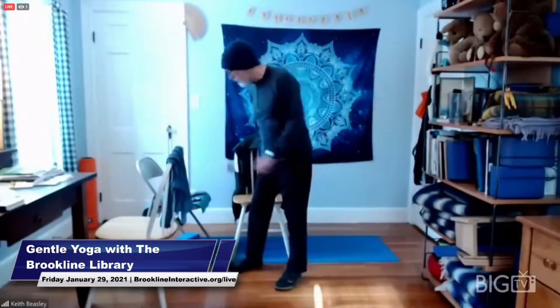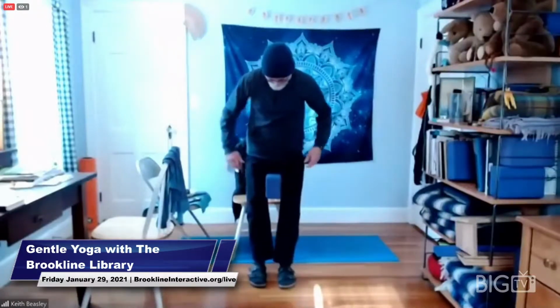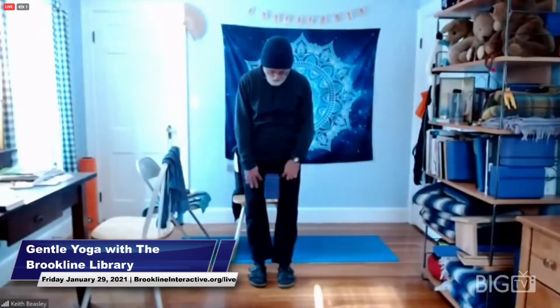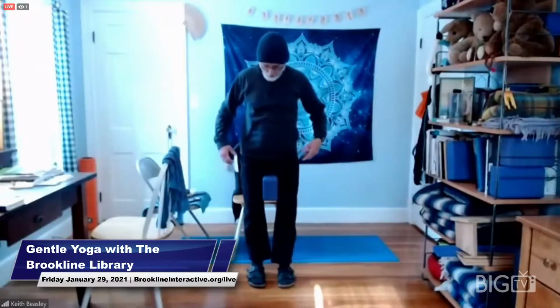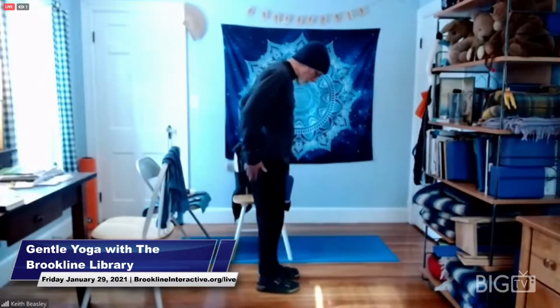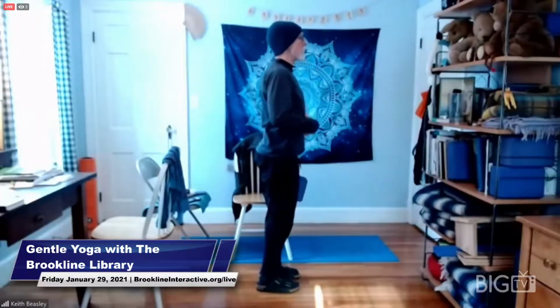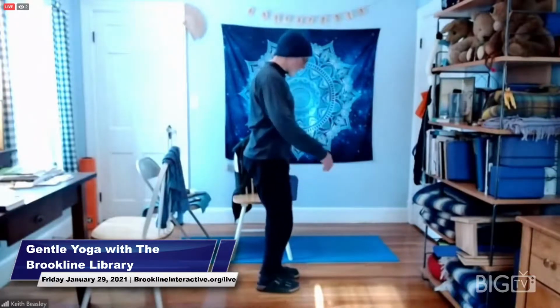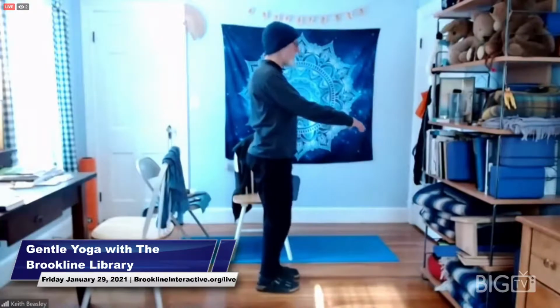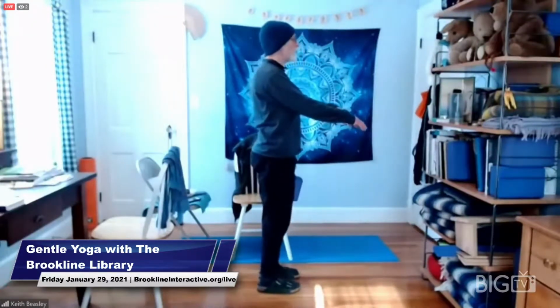You could also use a block here or a rolled up towel and give it a gentle squeeze, just a firmness in the inner thighs. That also helps to support the pelvic area and the lower back. So there's a firmness between the legs, and an extension of the spine up. You could even put your hands out like this if you wanted. So we're going to go back and forth like that.